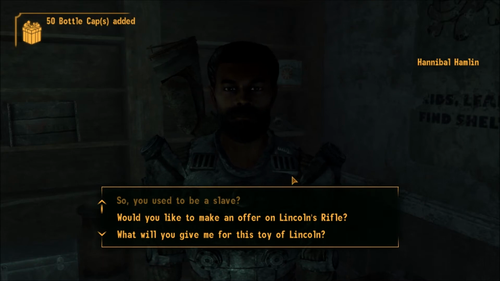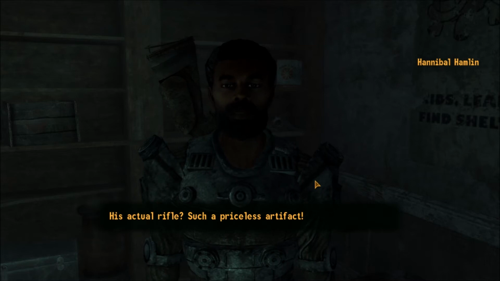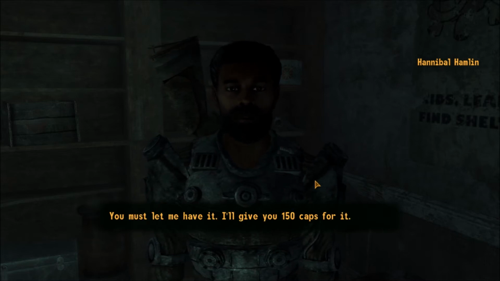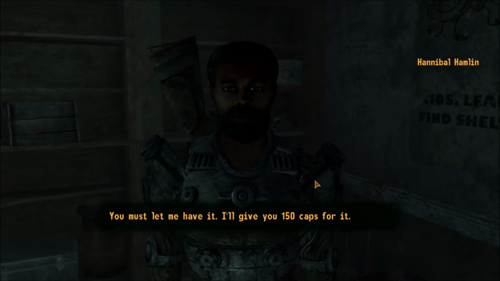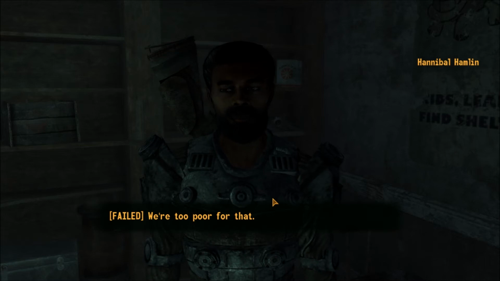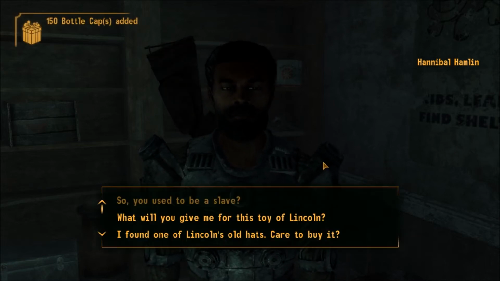I'm good at haggling. How about Lincoln's rifle? Want that? His actual rifle? Such a priceless artifact. You must let me have it. I'll give you 150 caps for it. Alright, let's see. I'm really definitely going to fail this one. We're too poor for that. I knew it. We will enshrine this right away.